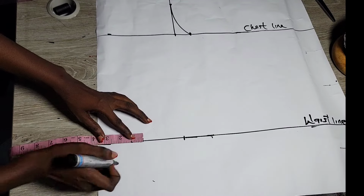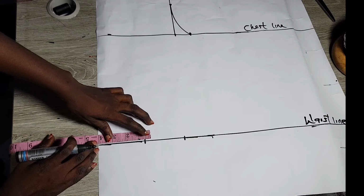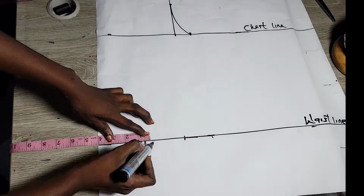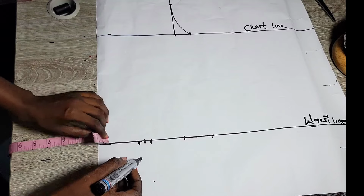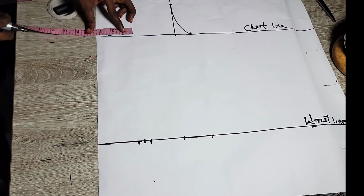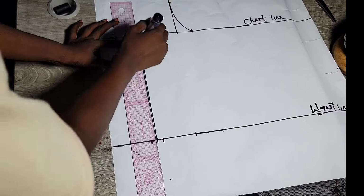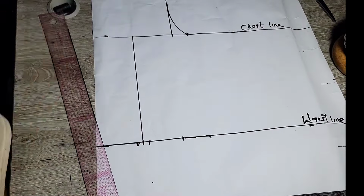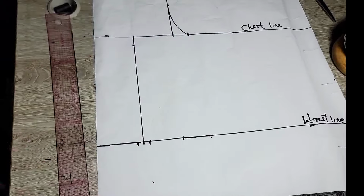Go ahead and take in your back dart. For the back dart, we're doing our dart, which is 7 divided by 2, 3.5. We'll put it on our waistline, and then we're going to take 1/2 inch on both sides of the waistline. Now we are going to do the same thing, 3.5 inches on our chest line. Connect this line to your waistline, come down by 1 inch on your chest line, and then just connect these points together, just like I'm doing to form your back dart.